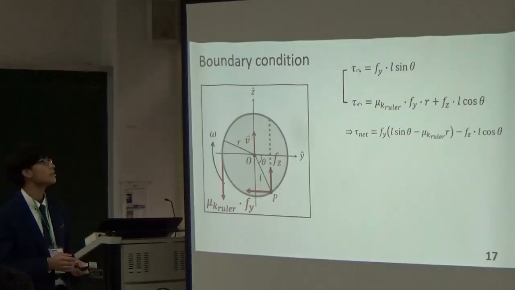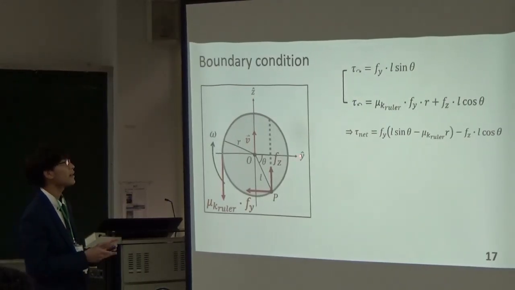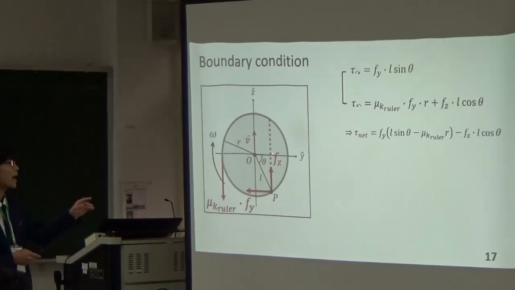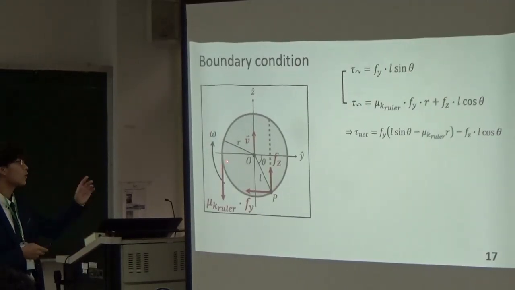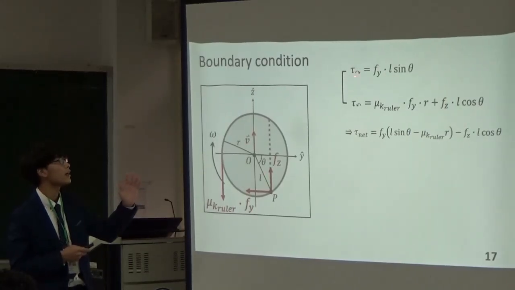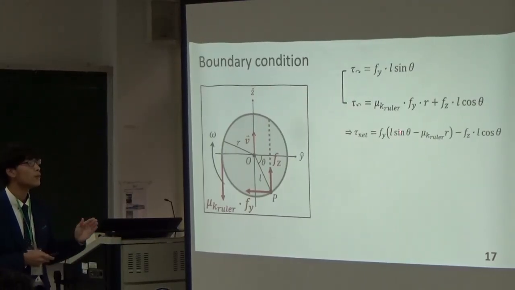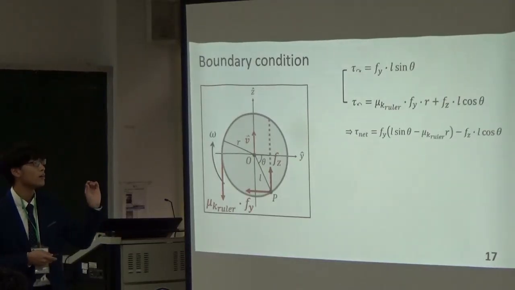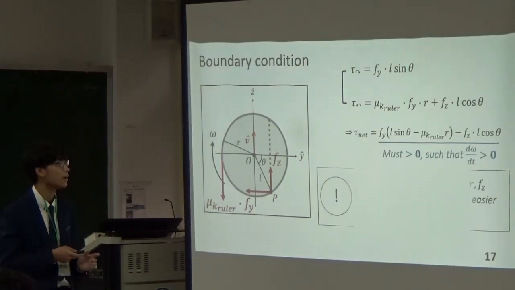And here's the boundary condition. When the magnets climb up, we'll have two static frictions at the vertical and horizontal component, and there will be a kinetic friction for the ruler. We could also find out that there's a torque defined as clockwise and counterclockwise. If we subtract these two torques, the result has to be larger than 0, so that the climbing rate is also larger than 0.